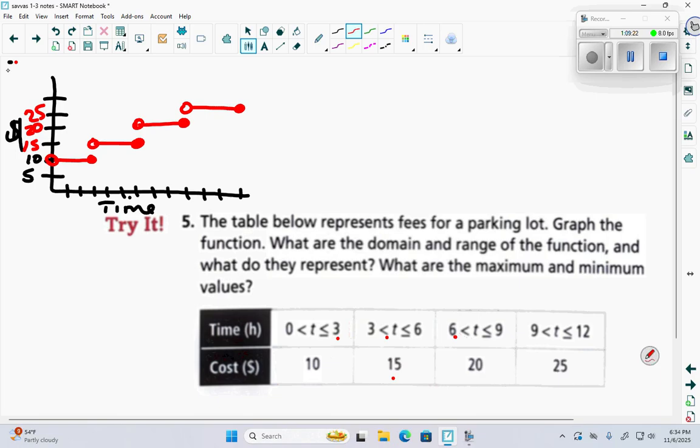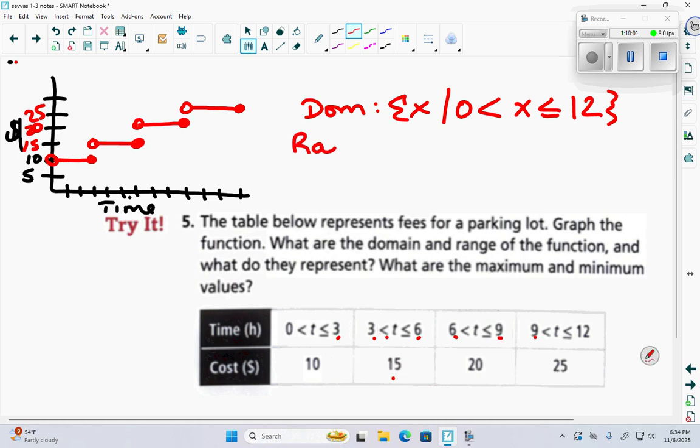So now we're looking at domain. Domain is the time, so we're looking at the x's. So it would be x values such that it would start at 0, and then these continue on, right? There's no break in between the x's. You have the open circle and closed circle where they were continued, right? 3, 3, 6, 6, 9, 9. So there's no break in between the x's for each one of those steps. So I have 0, and it was an open circle, so it doesn't have a bar below it, x, and then it's greater than or equal to 12, and 12 has the bar. And then finish this up. So my domain is the hours.